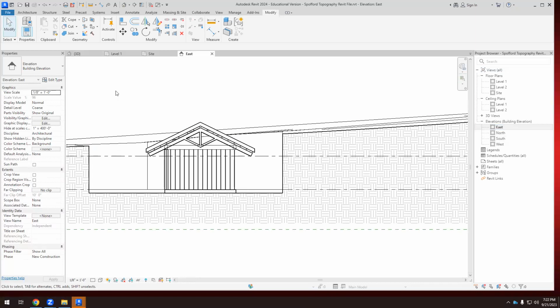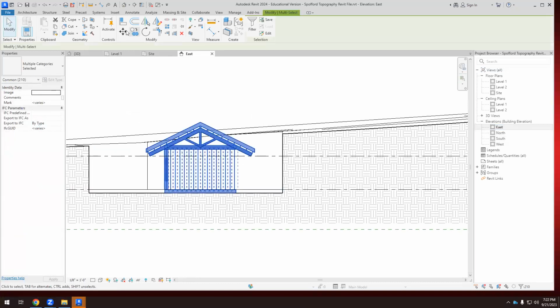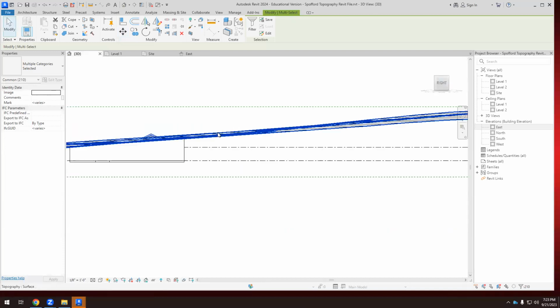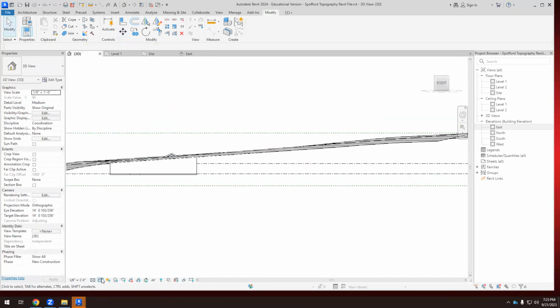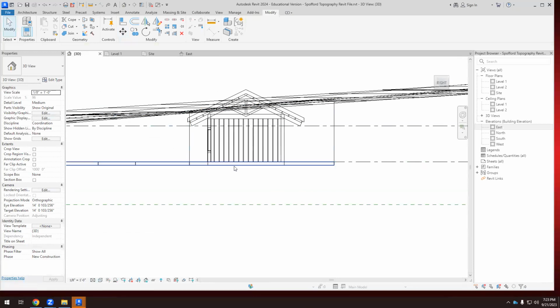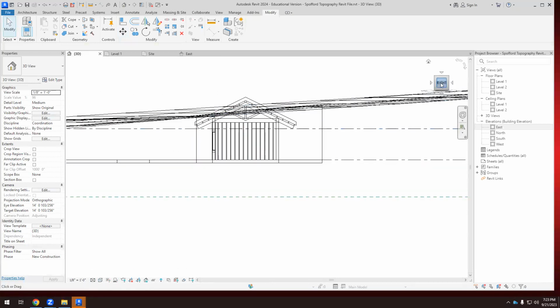Let's see if it works. So I select everything here. I move from this point. If it doesn't work, I have to remove the constraints. So you see that we can move it only in this direction. If I remove the constraints, maybe it will let me go up. It doesn't. Okay, so I have to try to make Revit happy. So let's try to do the same thing from the 3D view, right view.